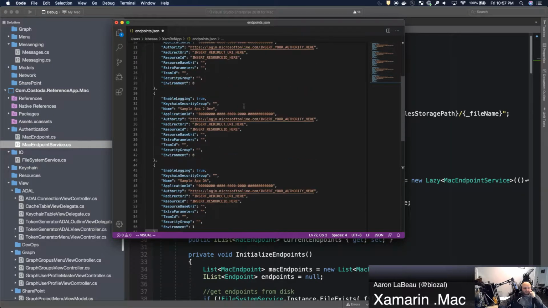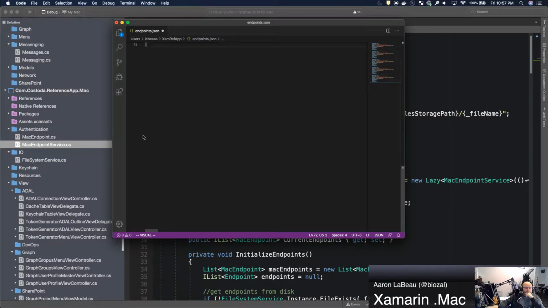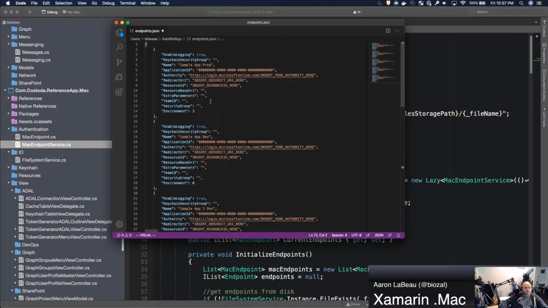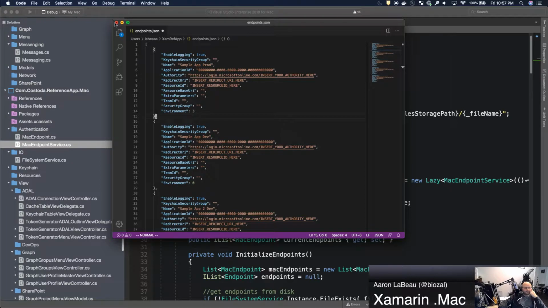You can see here, these are all just fake. But the theory is that that's being serialized down to the disk. That's cool because that's what we're reading in. So if I wanted to delete all these, I could just delete them, and the app would dynamically update the next time it launches, because obviously it reads this into memory. That means you can provide your own file to all your team members, for example, and put it in this directory, and then they wouldn't have to fill in all this information. That's the goal of this.